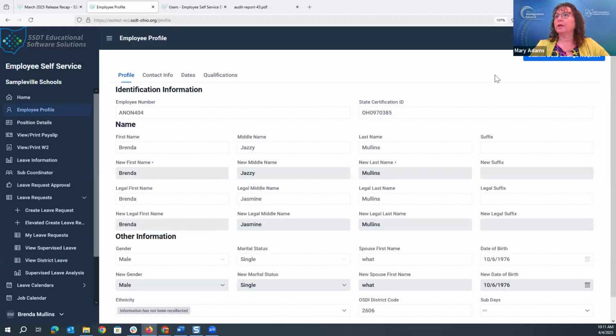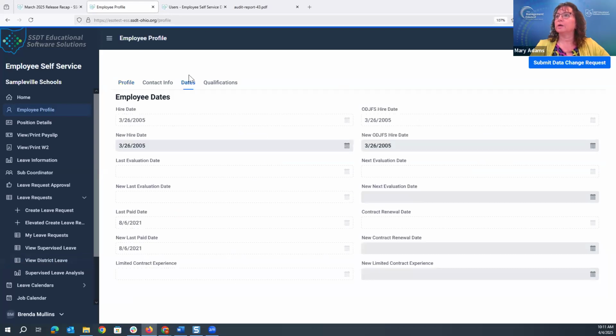They no longer can make changes to those fields. So it will not write back to the USPS side on here. But it will still display when they go into employee profile.